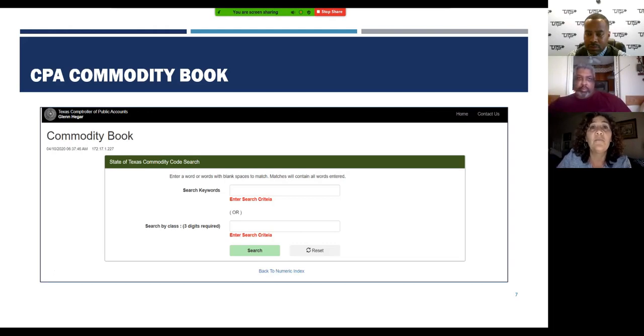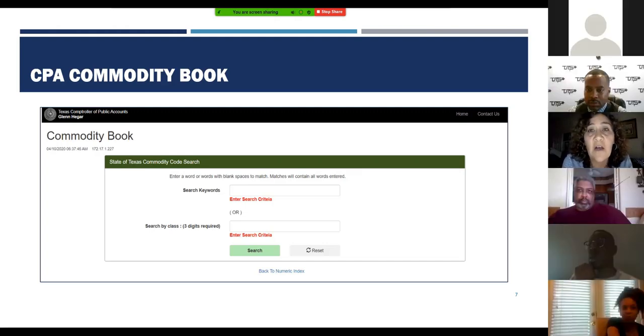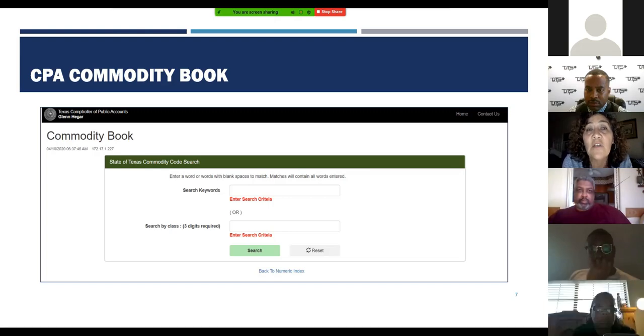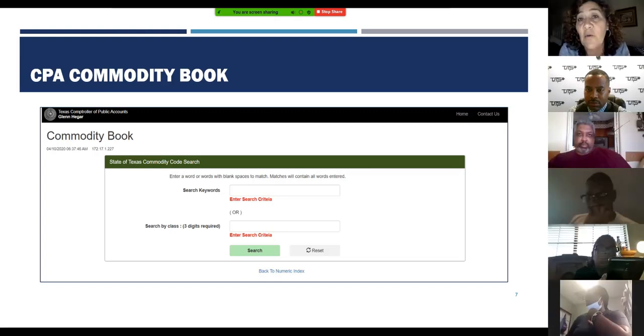So this slide is basically showing that if you go into the Comptroller's page, you will see the commodity code book. If you want to look for the NIGP codes that would best describe your business, you go into the commodity code book. You search by keyword, or if you already know what some of those classifications are, you would go here.